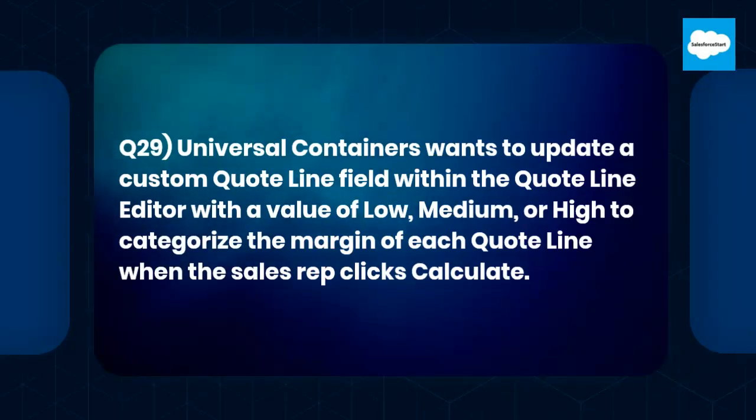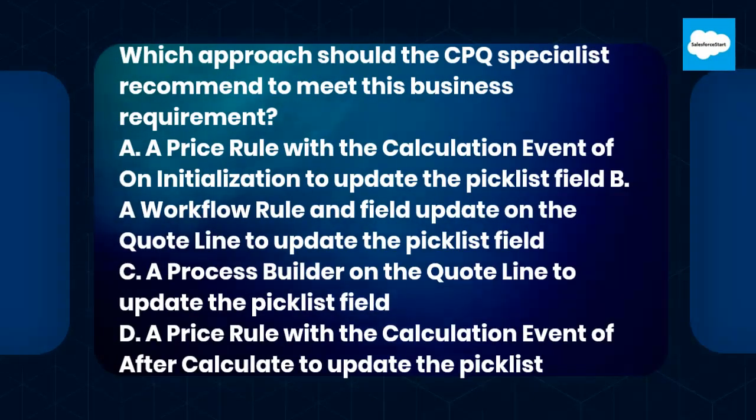Q29. Universal Containers wants to update a custom quote line field within the quote line editor with a value of low, medium, or high to categorize the margin of each quote line when the sales rep clicks Calculate. Which approach should the CPQ specialist recommend to meet this business requirement?